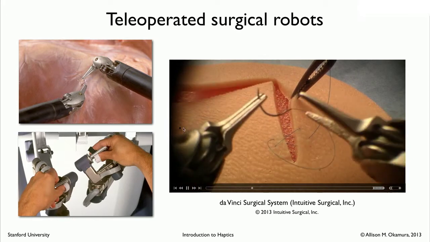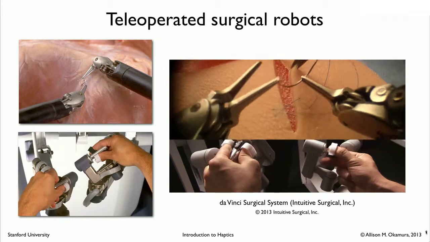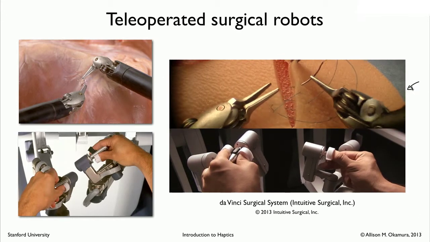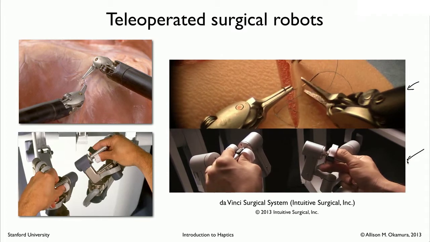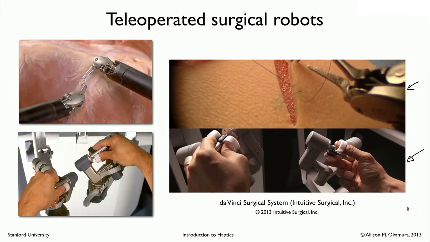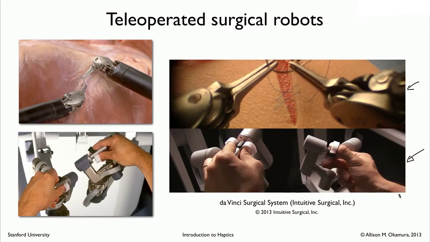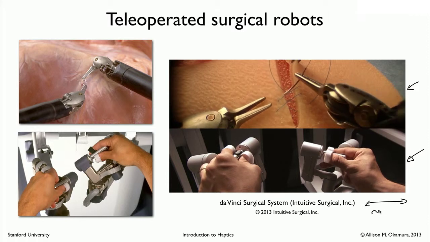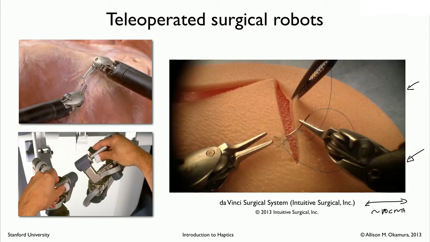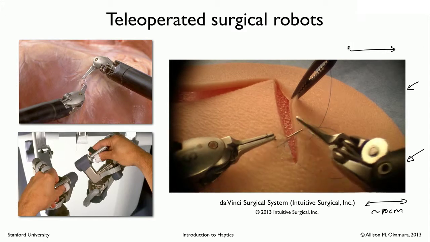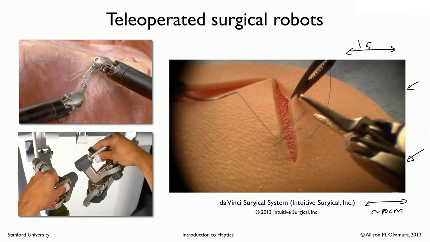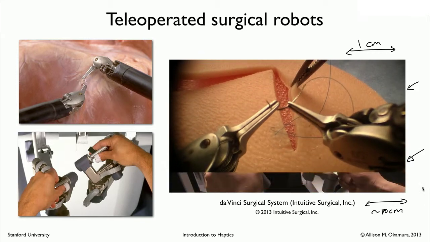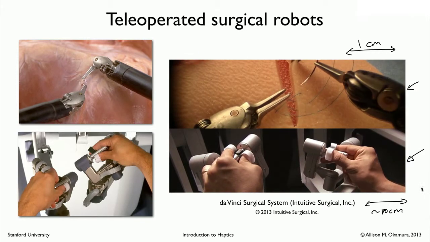And what happens when you see the split screen that will come up in a minute is that you see how the motion of the remote robot over here is imitating the motion of the master robot. But the important thing to note is that these two images, they're not at the same scale. So in this bottom image, this distance is probably on the order of 10 centimeters. But in the top image, that same distance was on the order of 1 centimeter. So you can imagine that by scaling the operator motions down, you make the user more accurate.